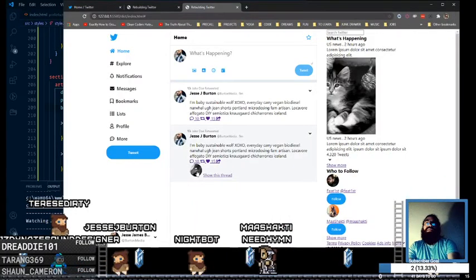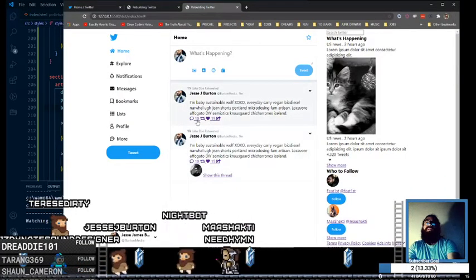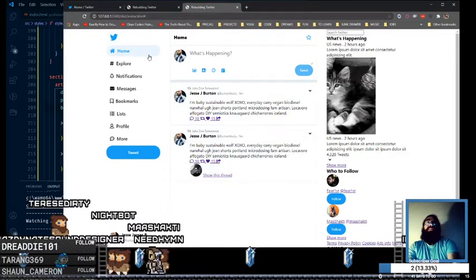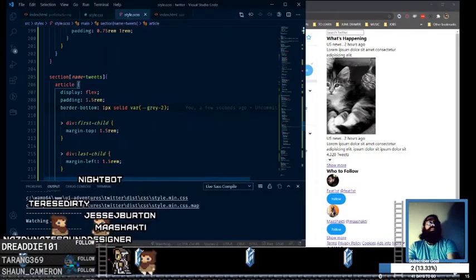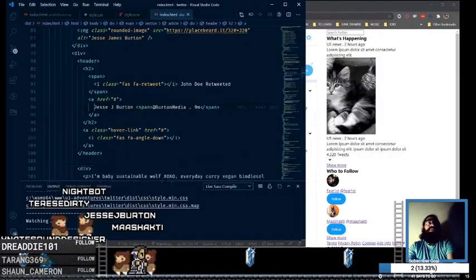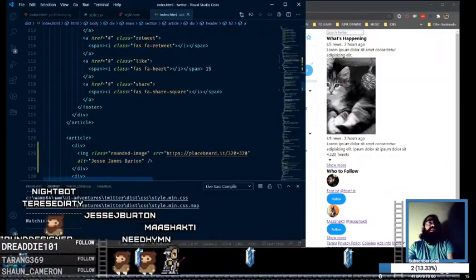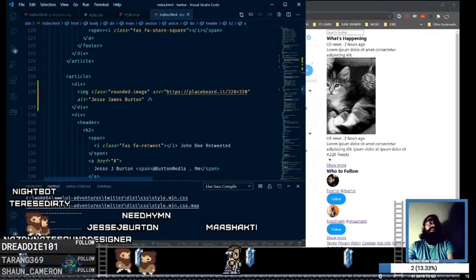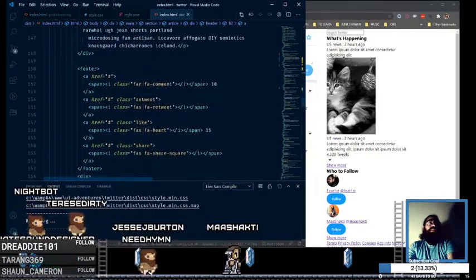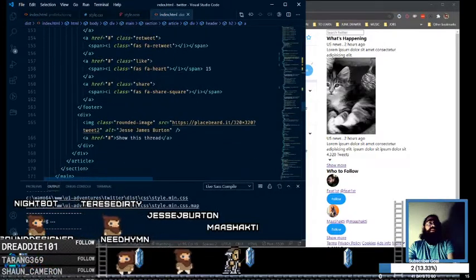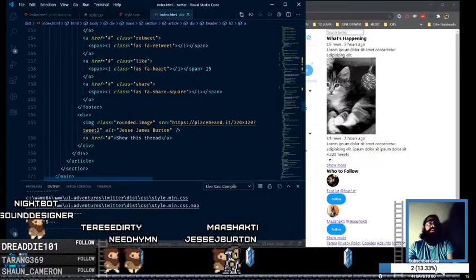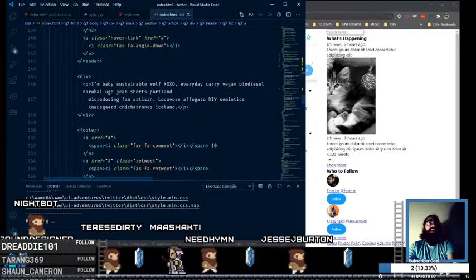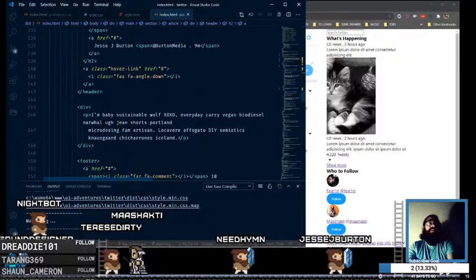Obviously the show this thread needs to be fixed, and then these icons all need to be fixed, and that's our footer. How did I structure the show this thread? Is it in the footer? It's below the footer. Okay. How is that going to work in the flow?